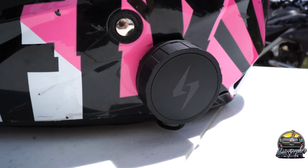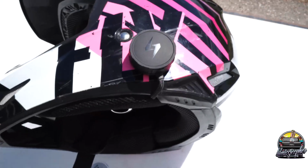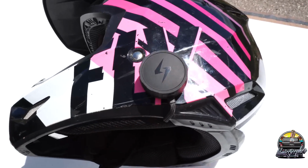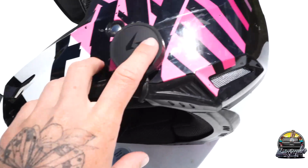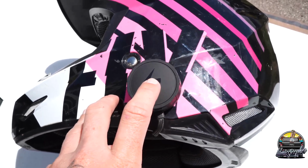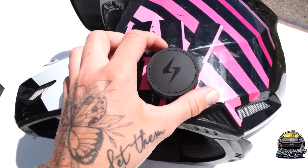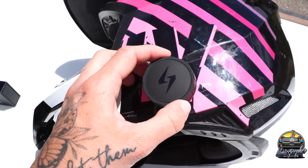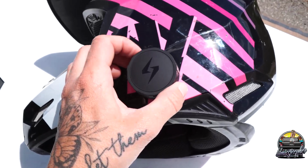Alright, here it is installed. That's what it looks like on the outside. And then inside, you really can't see it, but they're in here in the ear pockets. Okay, so once it's actually installed, obviously to connect to your phone, you just do a long press on this to turn it on, and then tap this to play, tap to pause, and then to adjust the volume higher, or to be louder, sorry, you're going to go forward, and then to turn it down, you're going to go backwards.